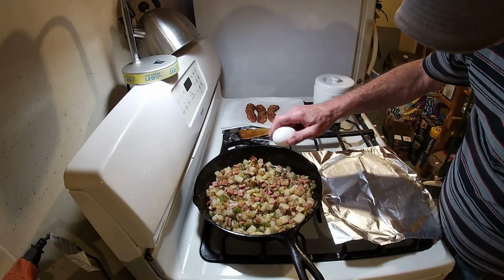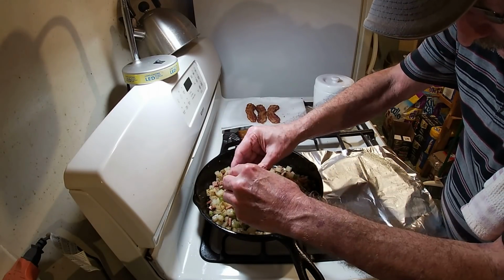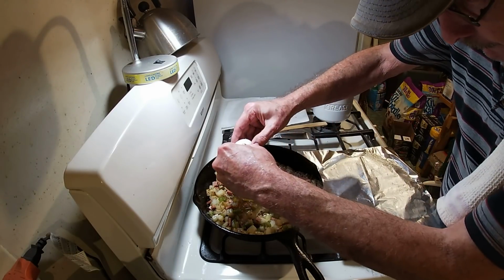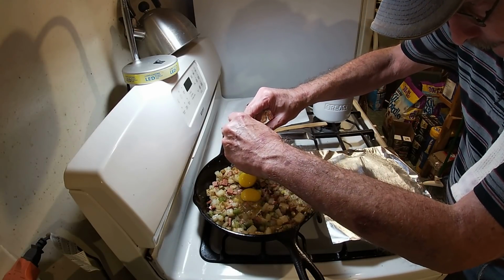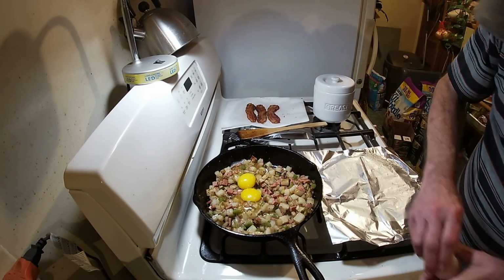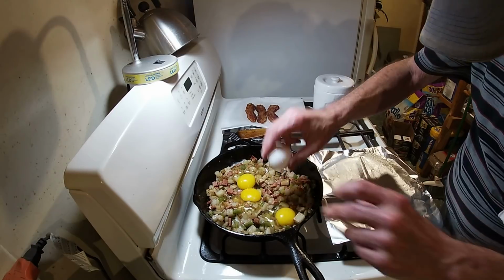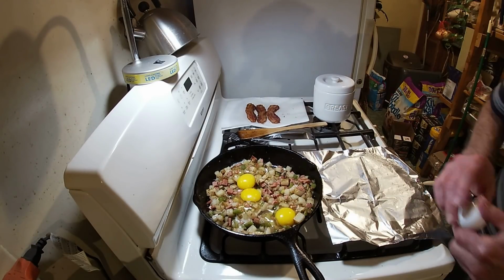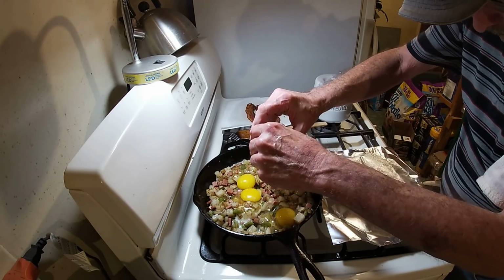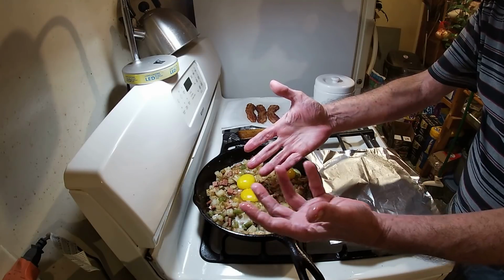So now all you do, you take your little hen eggs, and you're just going to break them right over the top of that. Don't got to be any place particular. You can work it out. They ain't going to go where you want them to go no way. There we got 4 eggs. Just that simple. Now I got to wash up, got some egg on me.